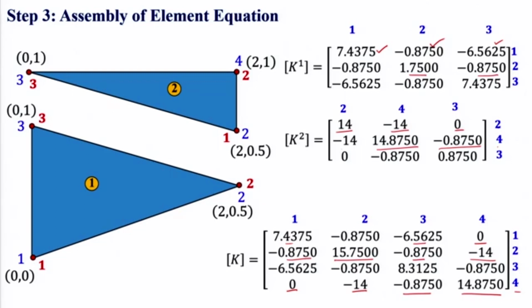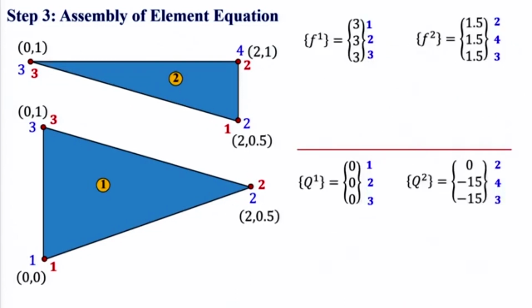Okay, now you can try to find the determinant of this matrix, whether the matrix is singular or not. You remember our discussion in one of the previous weeks on the properties of these matrices, and if they are singular, what is the physical interpretation. So now this is the global coefficient matrix.